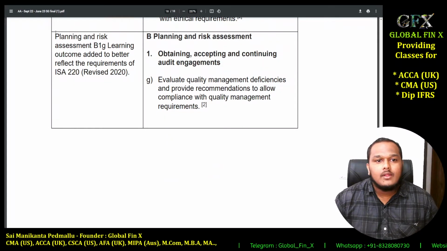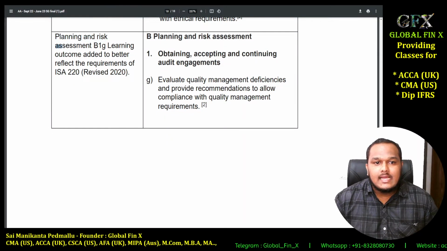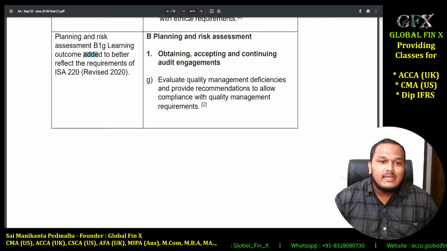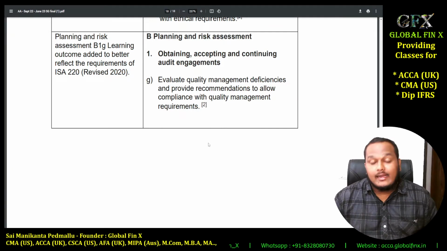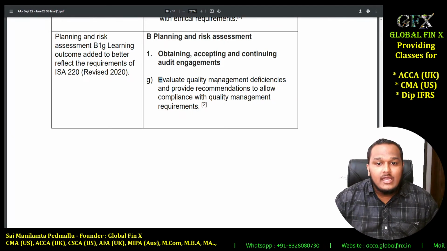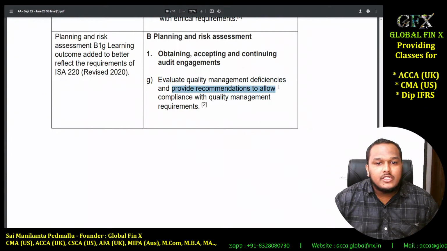In planning and risk assessment, the B1G learning outcome is added to better reflect the requirement of ISA 220. A new additional requirement is added, which is to evaluate the quality management deficiencies and also provide recommendations to allow compliance with the quality management requirements.